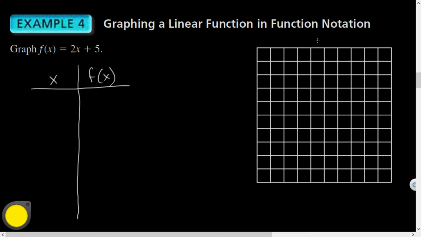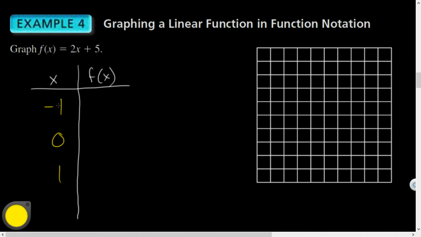The book is doing 5 points right here. We'll just do 3. So a good 3 points to pick: it's not a bad idea to think of what happens when I have a negative, what happens at 0, and what happens for a positive. And we might as well just pick some small numbers to work with. For sake of time, we're going to evaluate these real quick.